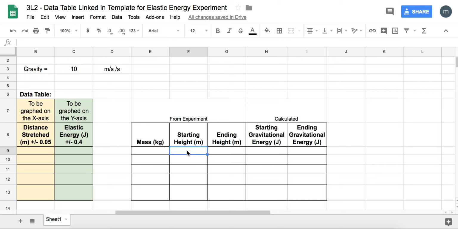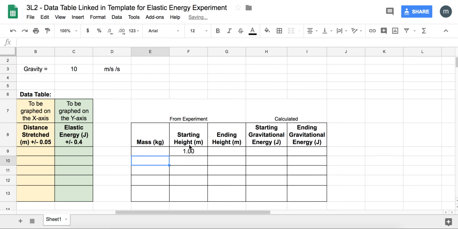In my setup, my starting height is 1, and our mass changes. You can change the variables that are there, or how many decimal places, by increasing or decreasing the decimals. I like to leave it like this. Our mass changes, but just to give a test mass, I'm going to say 5 for now, just to see if our calculations are working.